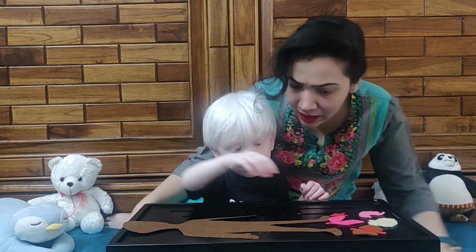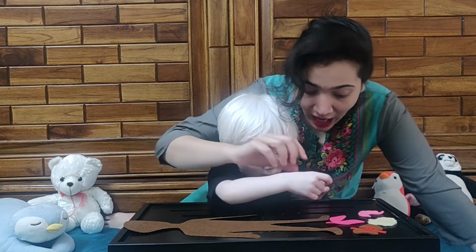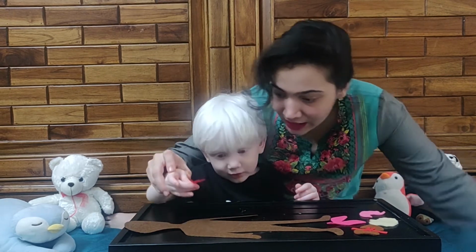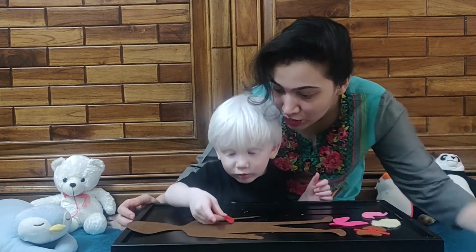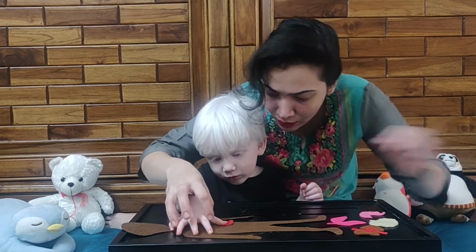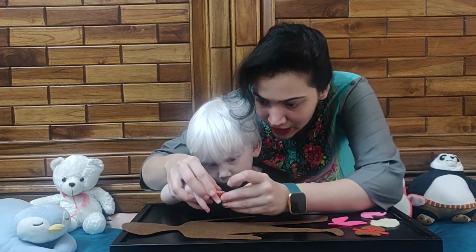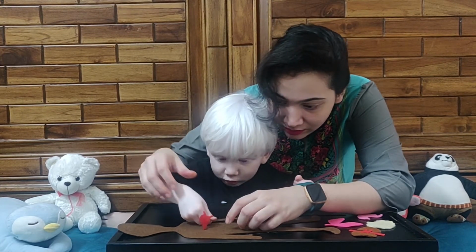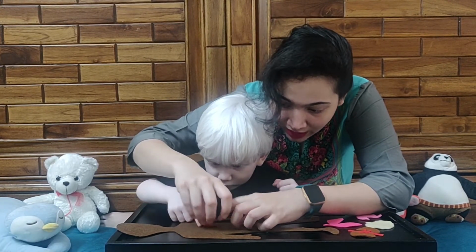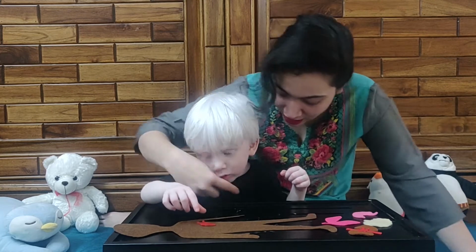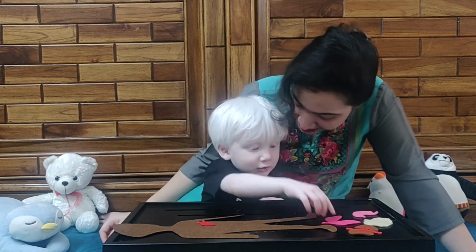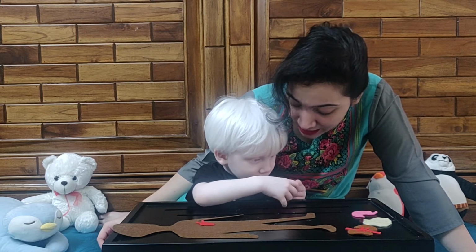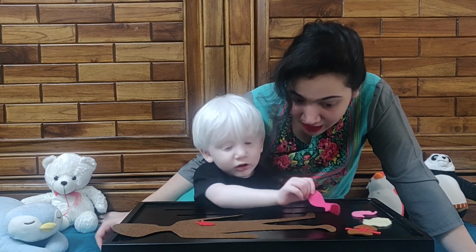Now, can you tell me, where is your, yes, this is a heart. What is this? This is your? Heart. Okay, we put the heart. Do you want to put it? Okay. I'll help you. I'll show you where to put it. You have to put it here. Okay. Now show me where your heart is. Your heart is here. Where is your heart? Yes. And what are these? These are your lungs. What are these? These are your? Lung. Yes.